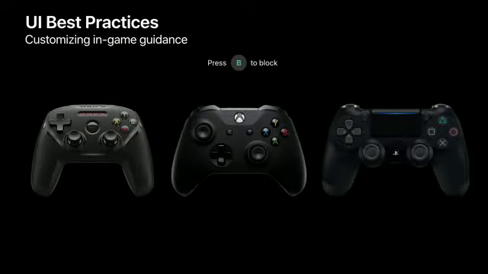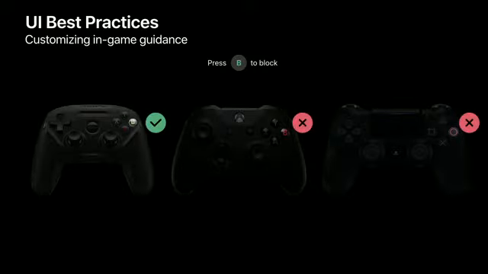With the Game Controller Framework being expanded to support more than just MFI controllers, a new consideration arises. Buttons and other inputs may no longer be visually consistent between controllers. In this example, the B button in the prompt only matches the MFI controller, while the Xbox Wireless controller's B button is red, and the DualShock 4 has a circle button instead.